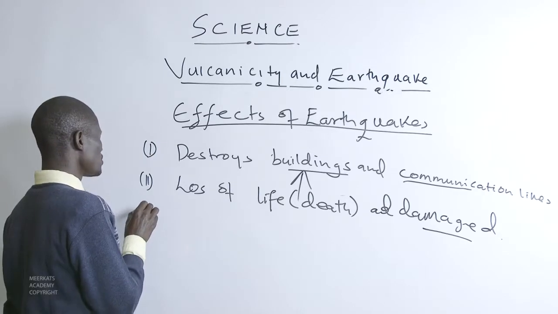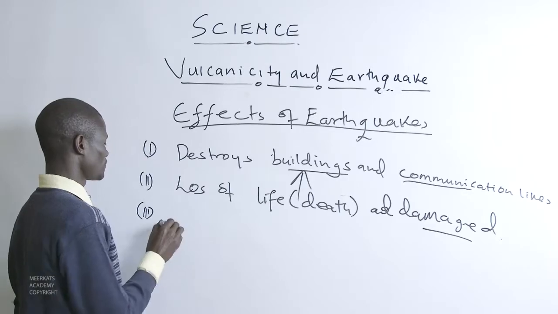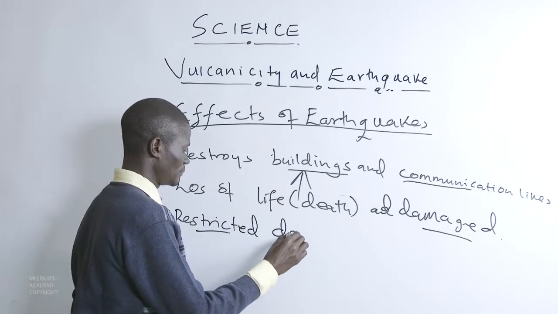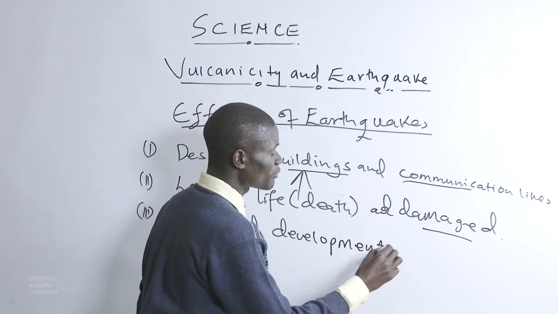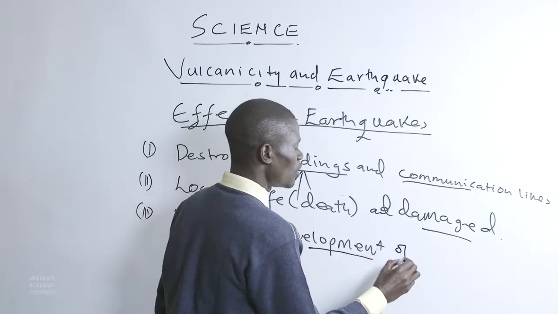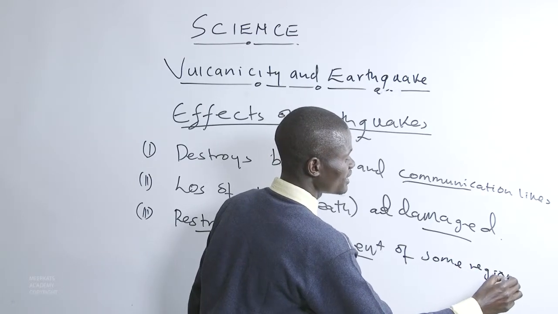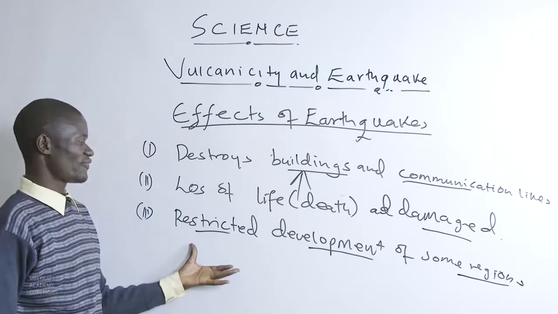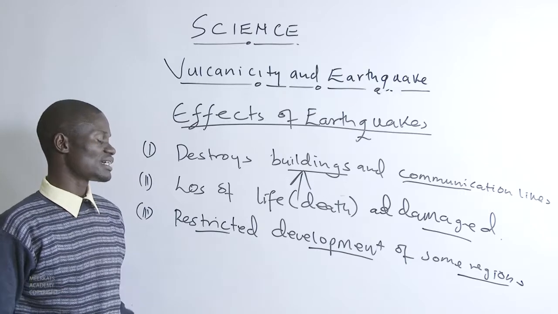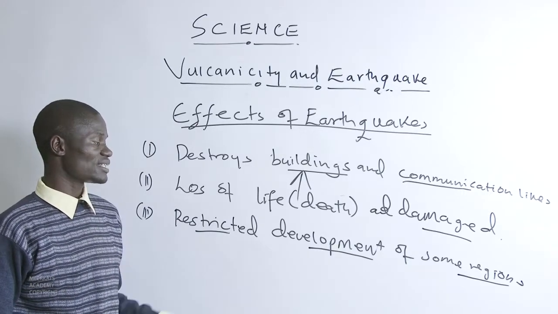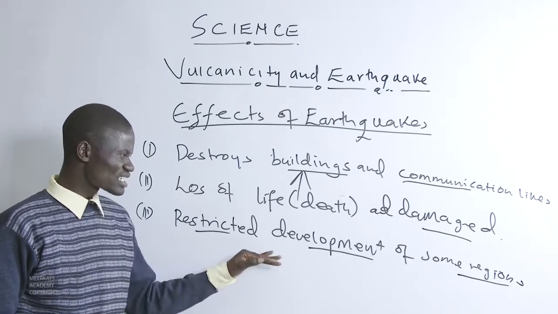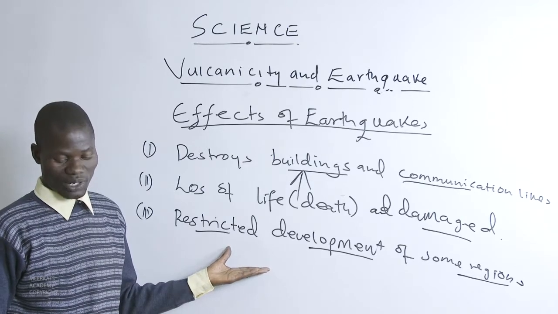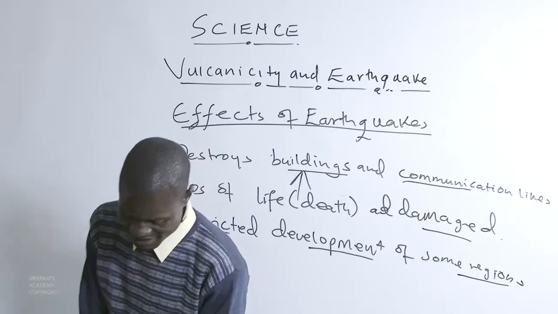Also, in the regions that are prone to earthquake, we shall be able to look at them. These regions have restricted development, because we are putting up with the measures. This is also an effect. And that is why in a country like Haiti, there is very little development, because just recently, in 2004 and 2008, there was an earthquake that occurred in Haiti. It restricts development, because there are also elements of it occurring one more time. And as a result of that, it will lead into such effects.